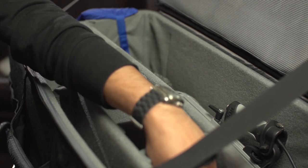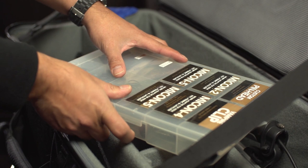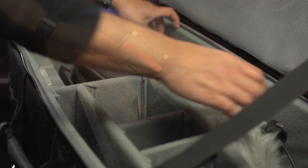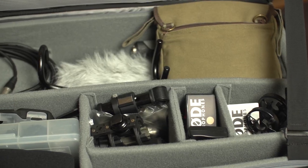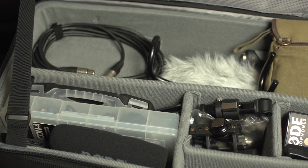Last but not least, I carry a range of Rode lav and pin mics that I can mount on talent, cast, or individuals. So along with recorders, mixers, wireless systems, and other accessories such as furries, windshields, tape, etc., I now have a localised kit that I can easily take with me on any job that will cover documentaries, narratives, interviews, music videos — and never have to say again, I wish I didn't leave that mic at home.